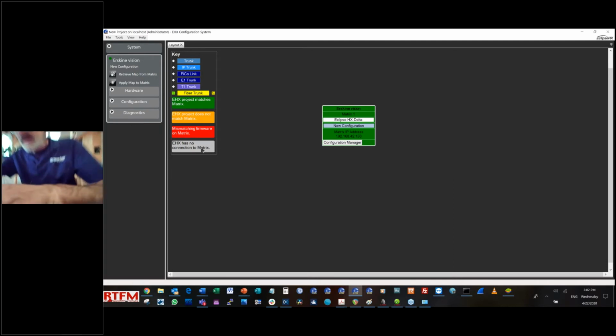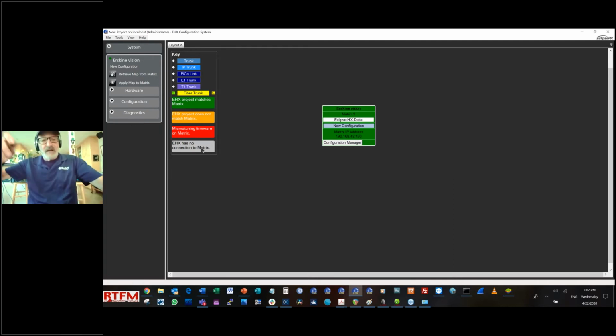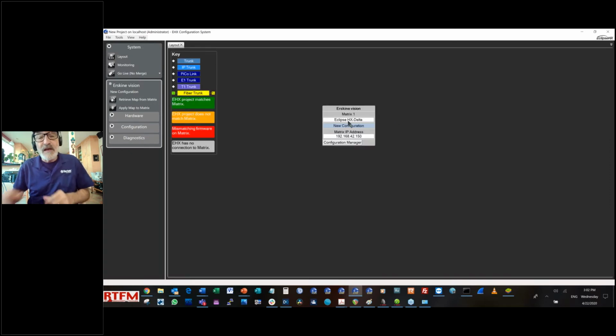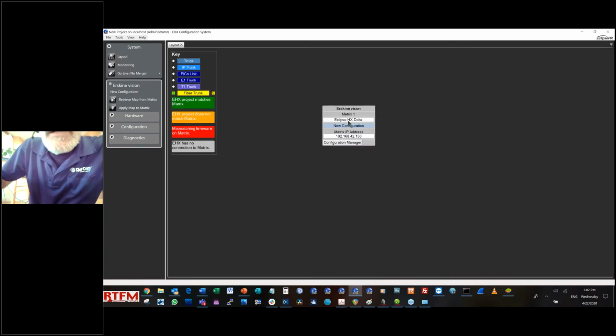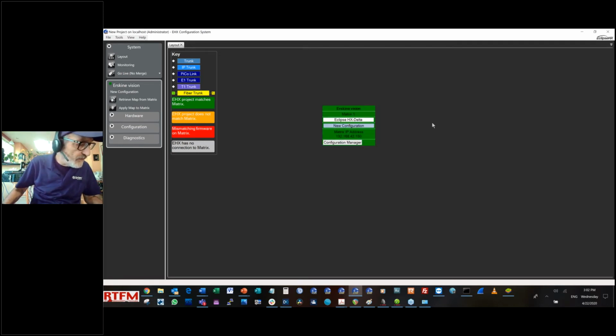So if I go ahead and pull my connection, it takes a minute for the page to refresh. I could just refresh it. What I'll do is I'll go to System, Layout, and you see it's gray. Now I'm going to go ahead and plug it in to my little dongle there, and voila, there it goes. It comes up.